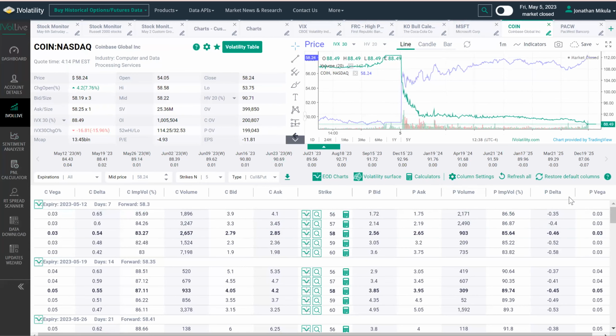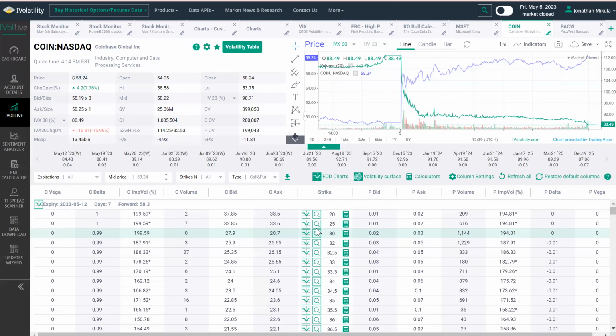Here's what you'll see as your defaults. So you have calls on the left, puts on the right. We've got our middle strike price. So, the at the money strike price with Coinbase at 58.24, at the money is 58 here. And then our default will show you 5 strikes. So 1, 2, 3, 4, 5. You could toggle, see 1 strike, you could see 2 strikes, you could see all strikes. So as you can see, once you do that, only problem is you get to where there's not much action here on the bid or the ask. So I tend to like 5.